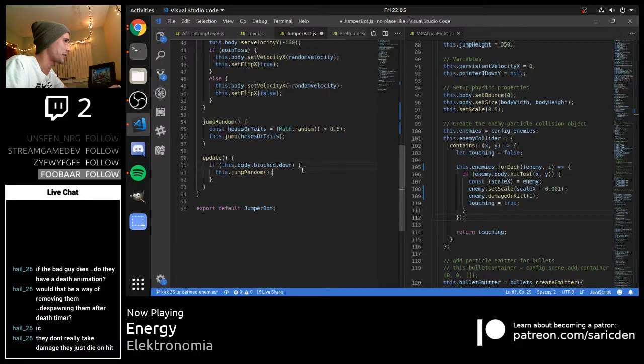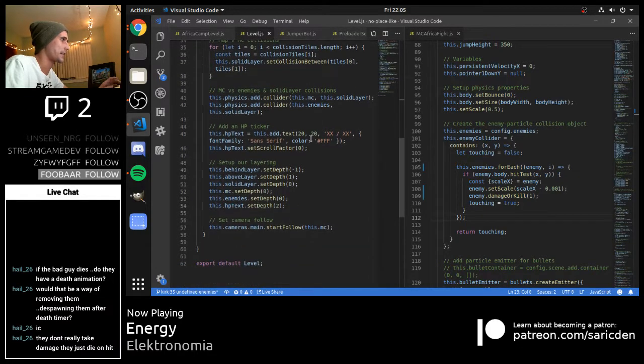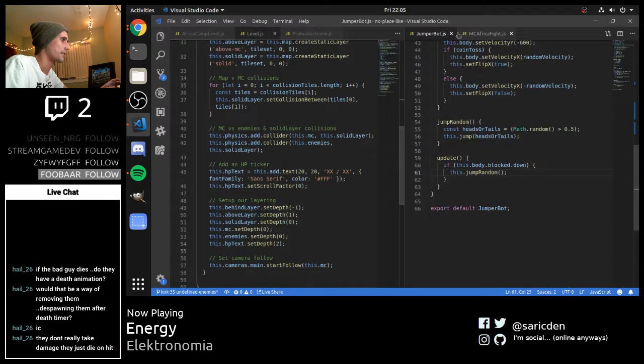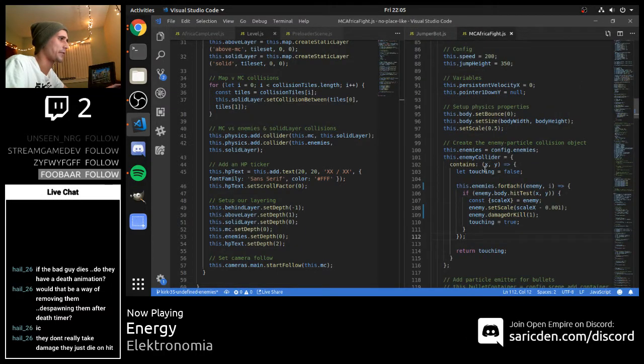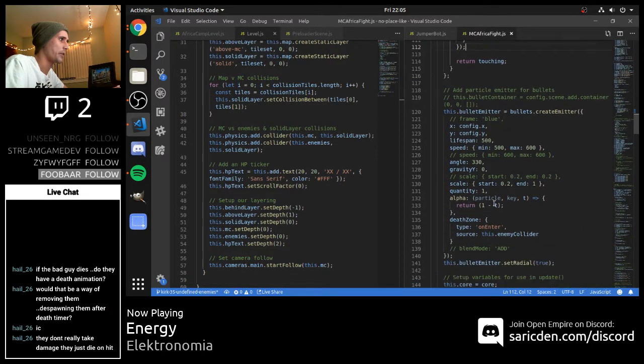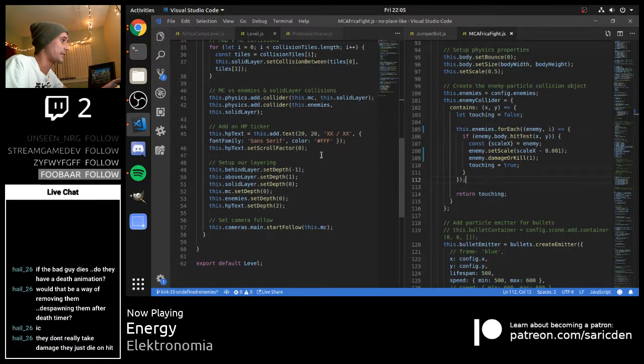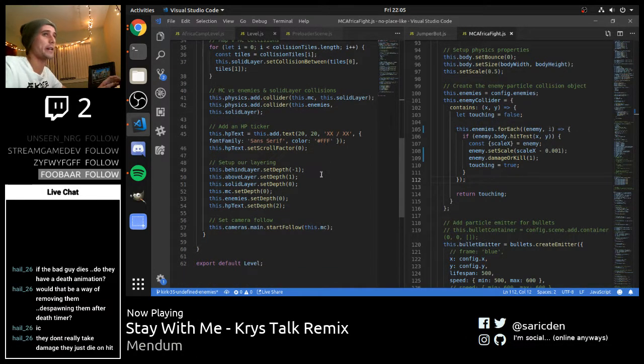And I think that better system is going to involve moving, sorry, it's the MC Africa fight logic, so moving both the bullet emitter and the enemies array such that it only lives in the level class and doesn't live in the character at all. Because right now he's in two different places and it doesn't really work.